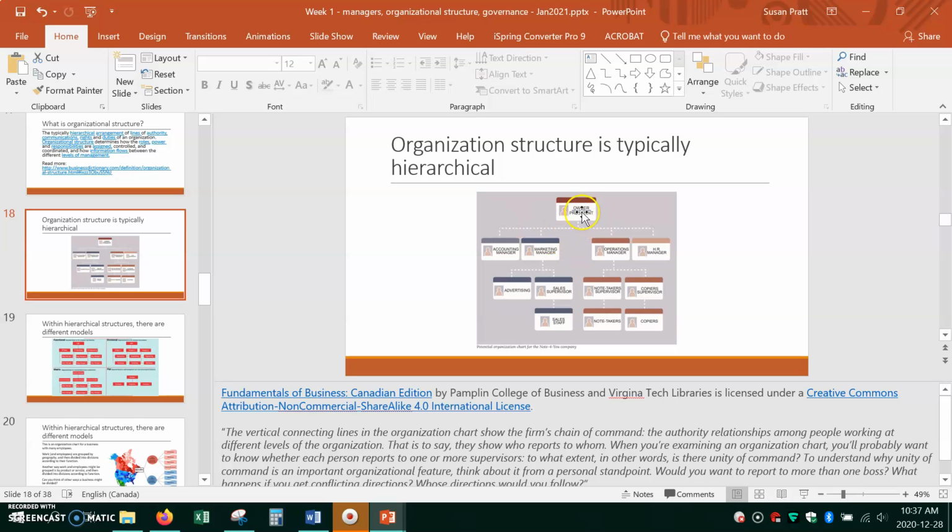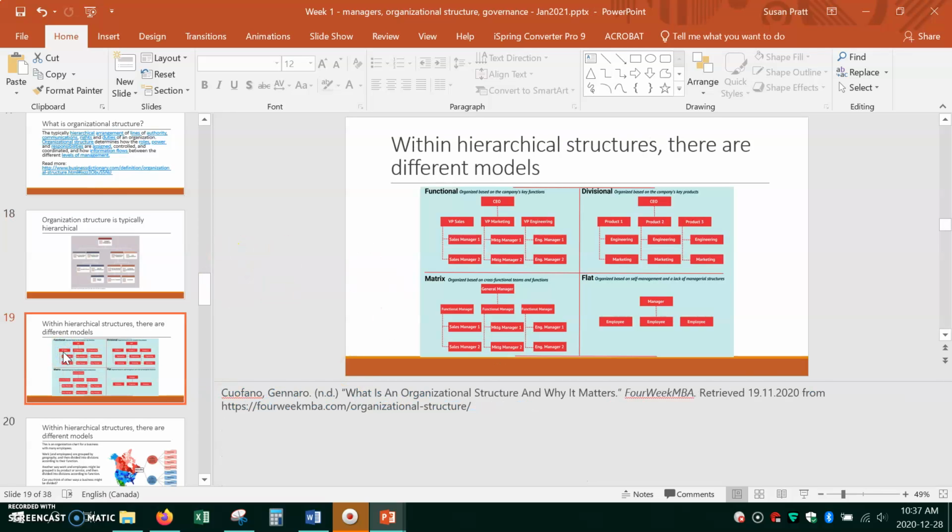And note that it doesn't say people's names, it says the job titles. So anyways, this is the person that's the most in charge, and this shows the people that are managers or administrators and moving down towards the bottom with less responsibility. Okay. Again, this is from the reading that I assigned.